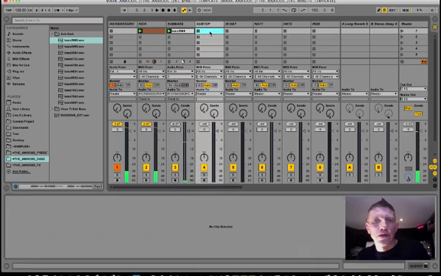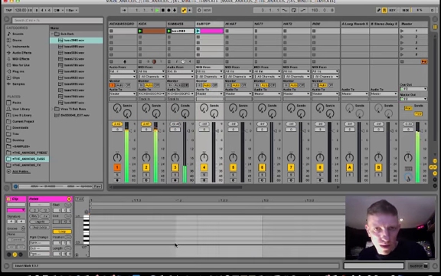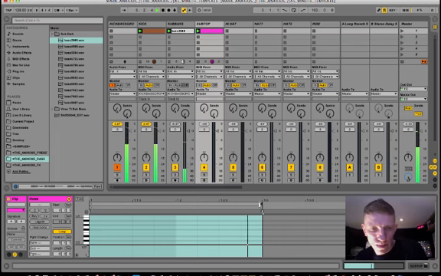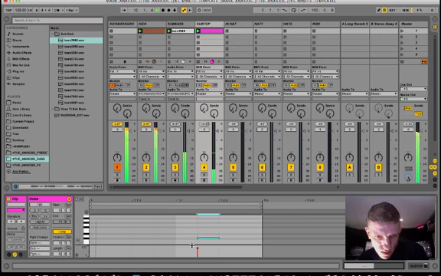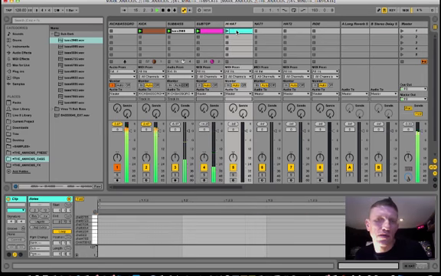Excellent. Sub top, I always like to put a sub top note on to fill out the subs. So this is Massive, and it's very simple, one oscillator. Let's put something here. Space. I'm going to take it down to C2. Nice rhythm going on there already.